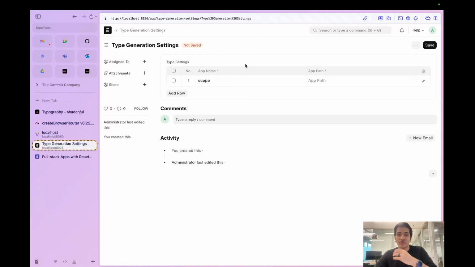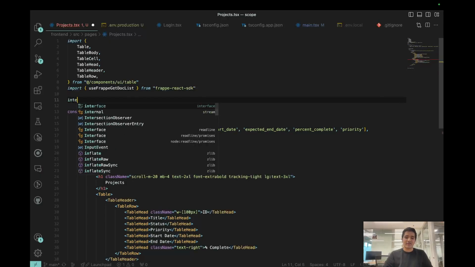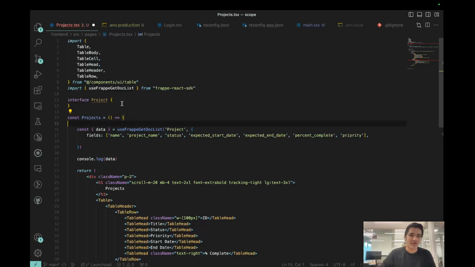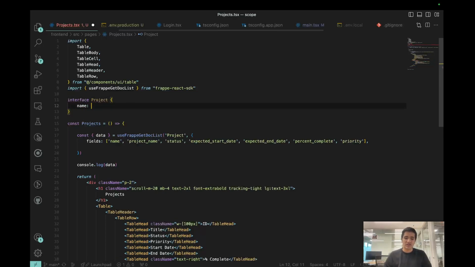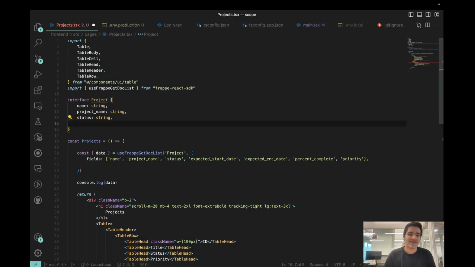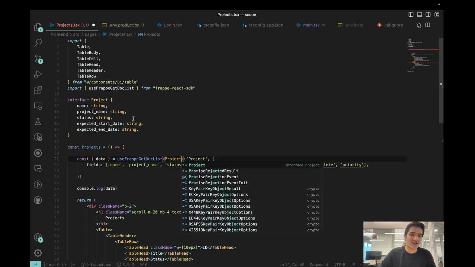Before doing all of this, I'll show you what we had to do earlier. I would actually create something called an interface over here, and then literally name the fields. Now Copilot is doing everything, but earlier this wasn't the case. We had to do this, and then we used to say that the type is project, let's say.